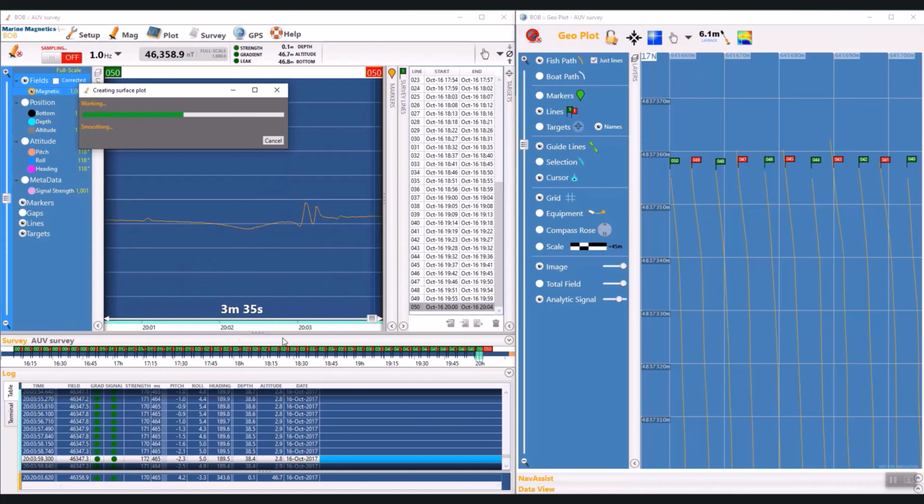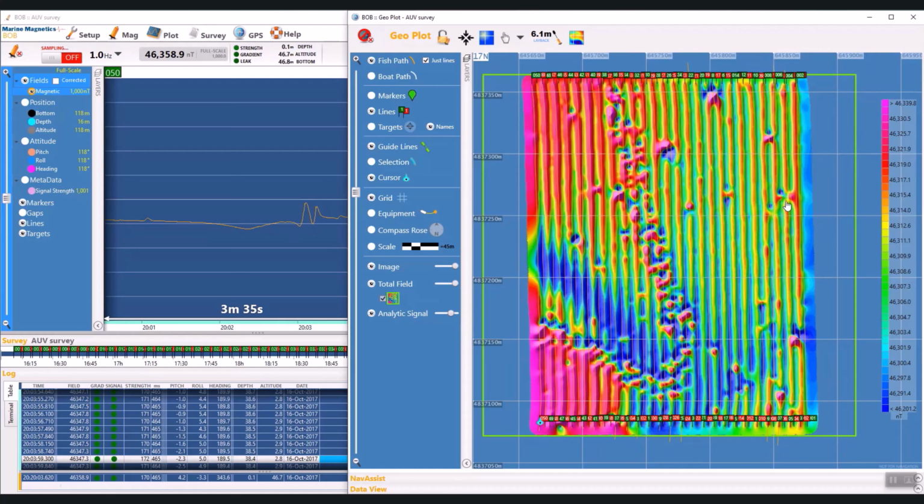That is our magnetic field map. There are a couple of issues here to be processed and resolved, but this is a good preliminary view. What it shows immediately is that there's pronounced corrugation, as in like every other line is higher in reading, redder on the color scale than every other line. And that means that there's potentially a heading error.